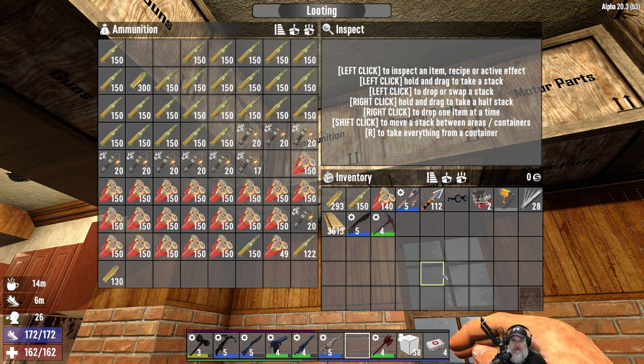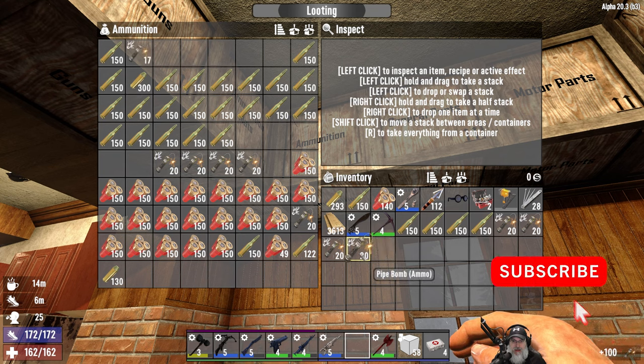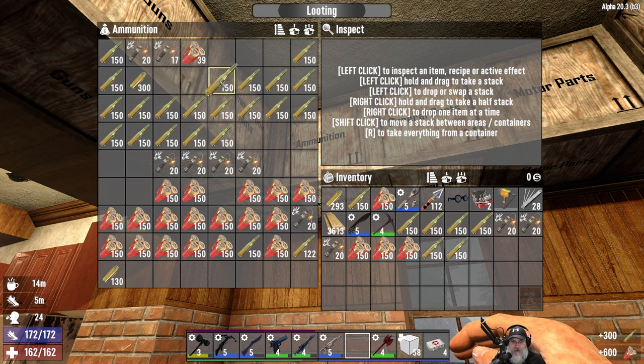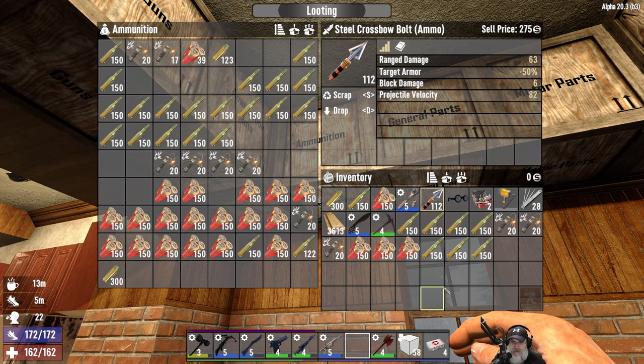So we are going to really load up for bear by taking a crap ton of ammo. I'm also going to grab three stacks of explosives, because we'll probably put that to use. And we'll take four stacks of shotgun shells. We're probably going to end up using the M60 a lot in the oh crap situations, so we'll take that. Then let's make sure we have a full stack of magnums. We've got a pretty decent amount of steel crossbow bolts, so we're good to go there.